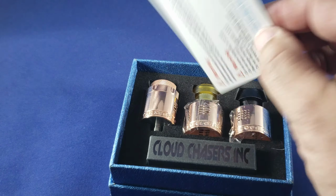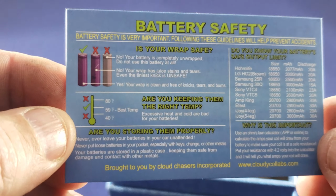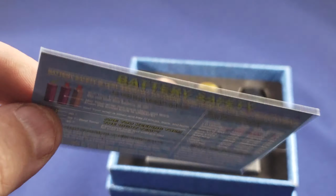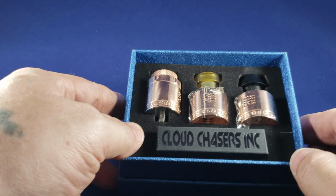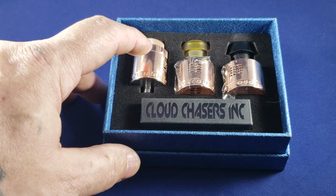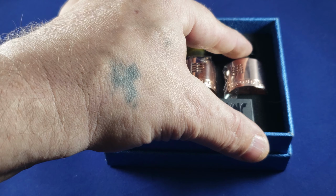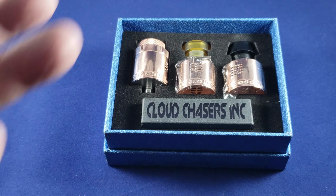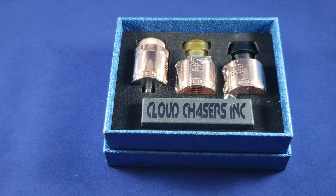So open it up. One of the nice things that I'm seeing a lot of companies do here is include something about battery safety, which is kind of super important seeing how we're working with batteries. What we have inside of the box: you have your RDA, two extra sleeves, an Ultem cap, or a drip tip, sorry. You have a Delrin one, it looks like, and then your box of goodies. Pretty relatively normal stuff for Cloud Chasers Incorporated, which, in my opinion, they've set the bar a little higher than most just because they do include a couple extra barrels and the presentation on your extras is quite nice.